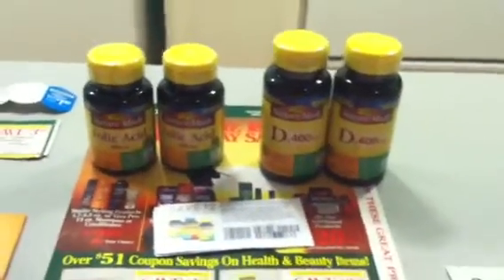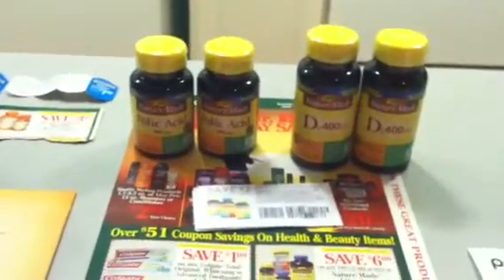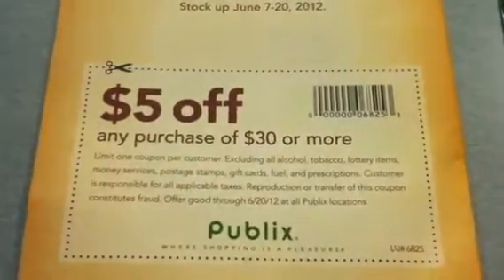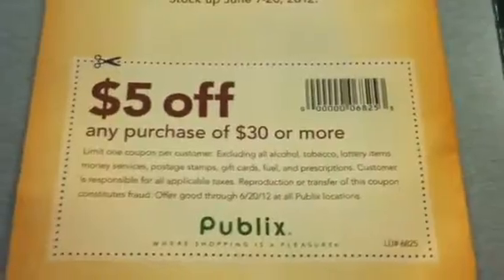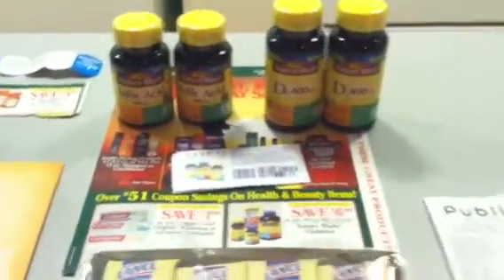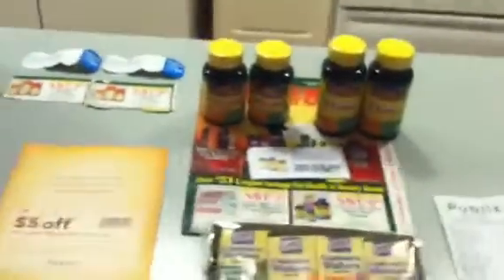What really makes this deal awesome this week, especially for the start of tomorrow's ad, is that today in the paper we got this amazing coupon — $5 off any purchase of $30 or more, good until the 20th of June. It was totally by accident. I bought my $0.25 paper today to get my sale ads, and I got another edition of the 6.3 Smart Source, which was amazing, as well as my Publix ad. And this beautiful coupon popped up.